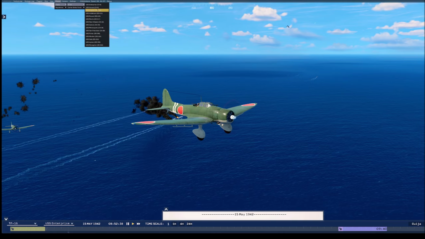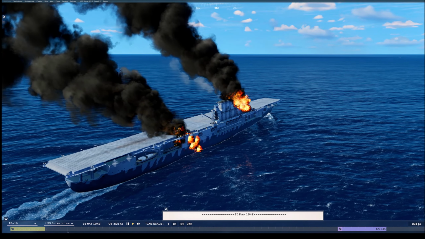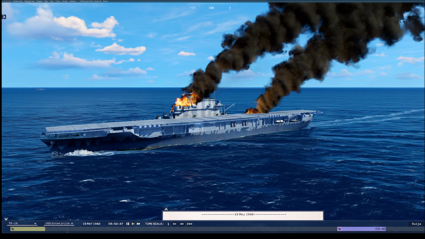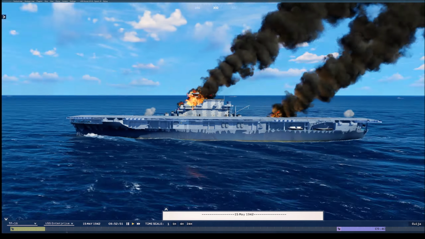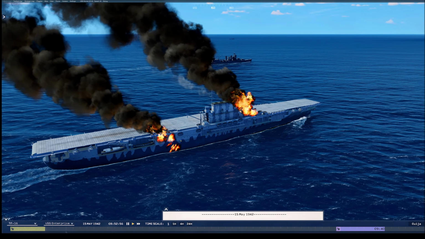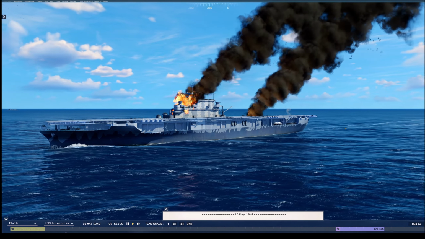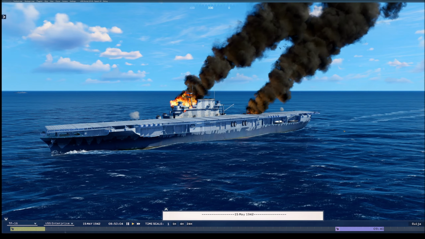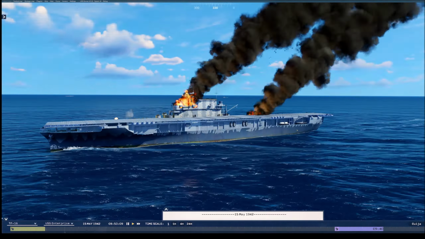Let's see, Hornet. Oh yeah, she's burning. So it looks like she took 2 bomb hits, one right on the island, the bridge, and then one after the bridge there. Not quite sure what that does to the ship. I think that's something we're going to see later on as the game progresses, but still really cool, man.